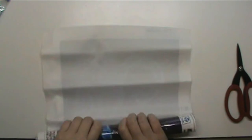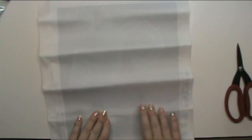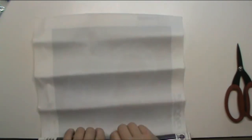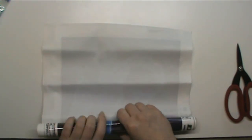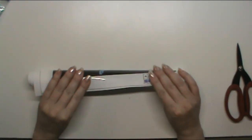So let's roll it. See, that is an awful... That one might cause a little problem. When you roll it the other way and it still has an indent, that might. Ooh, you can hear the canvas, the cover redistributing. Hopefully I didn't do more damage than good. Okay, so hold it for a few seconds.